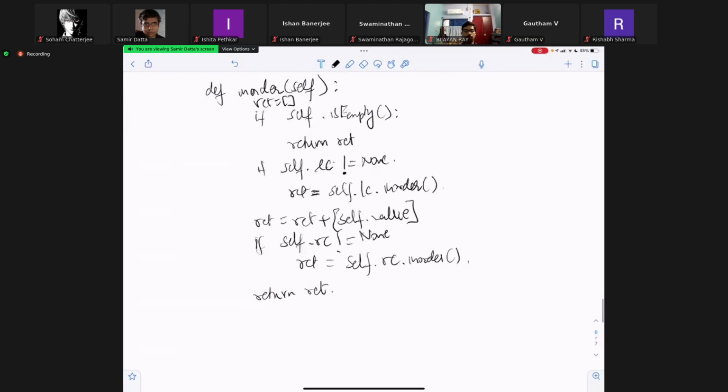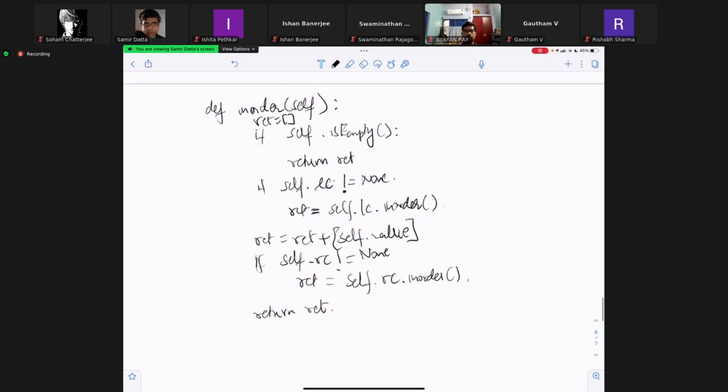So shouldn't you be adding each node to res instead of reassigning res? Sorry, I missed it here. Yeah, that is correct. The first time it was fine because I just had to overwrite it. If you want to be more uniform, you can still do it. Yes, that's fine.